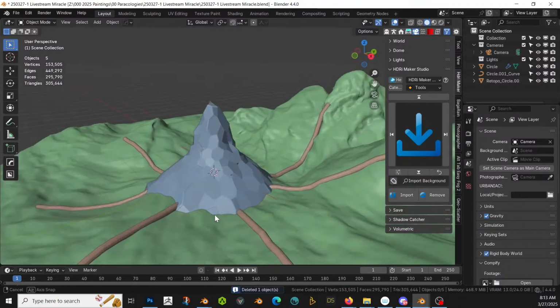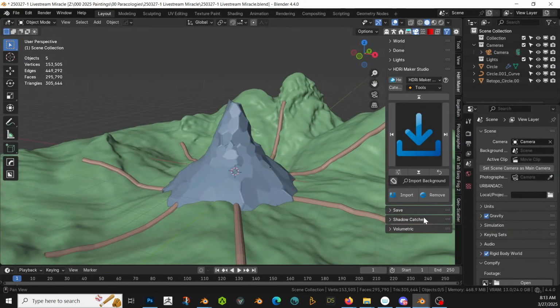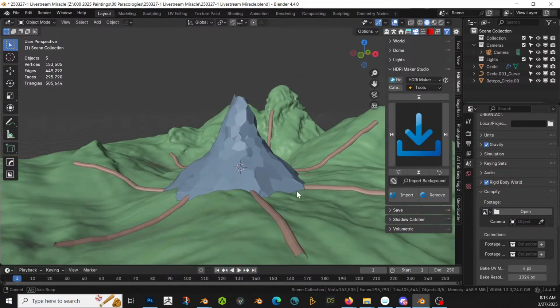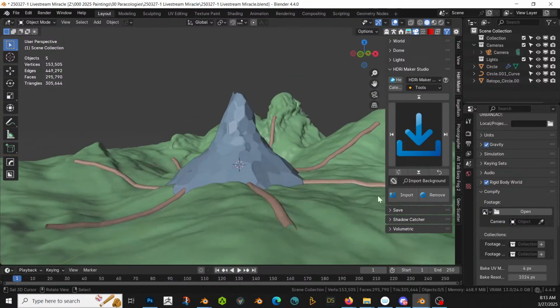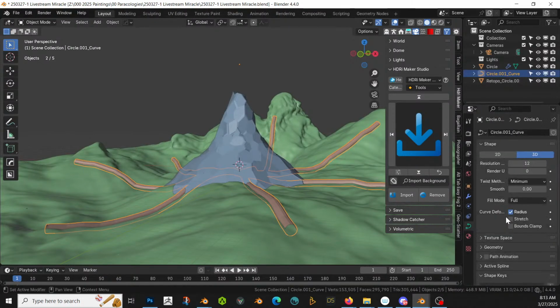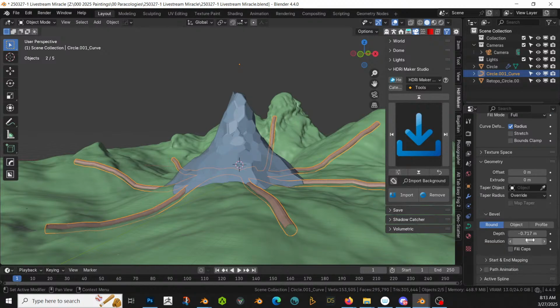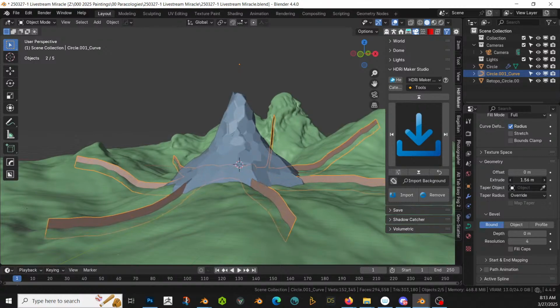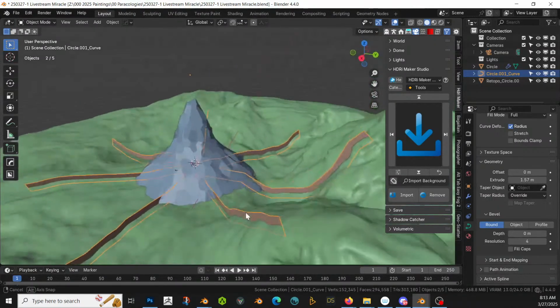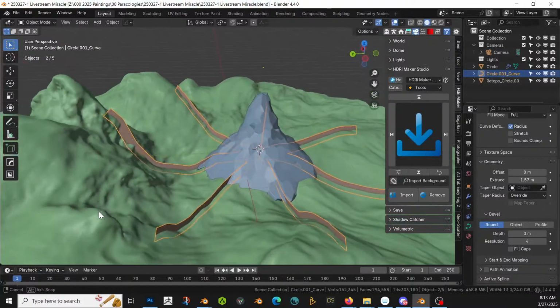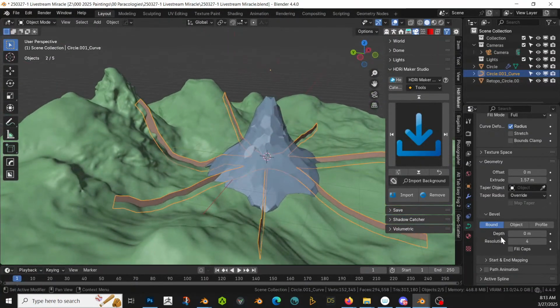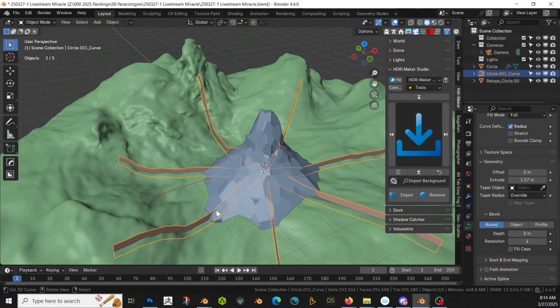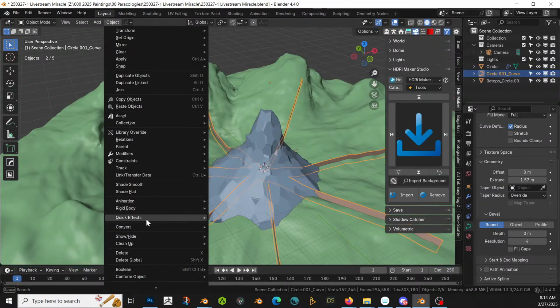Do I want them tubes or lines? We could do tubes. But maybe not. Geometry. Depth is 0. Extrusion. Cool. And object, convert to mesh.